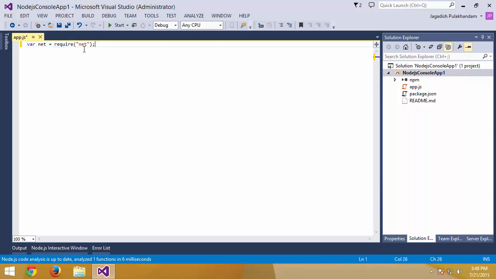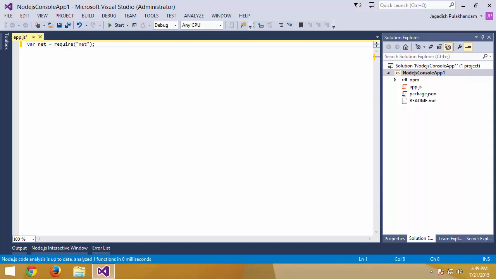Even in this case, net, we can just consider as nothing but a JavaScript module which we are trying to import. We execute it, and once it executes, it is going to return an object, and that object is going to be stored in my own variable called net. It doesn't need to be the same name as net, but that is just the common practice. You can also go for n in this case.